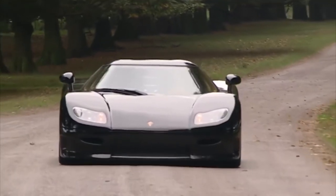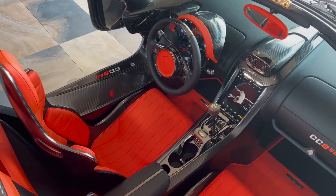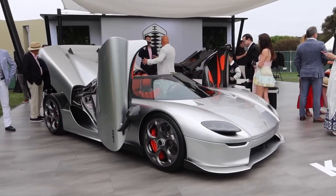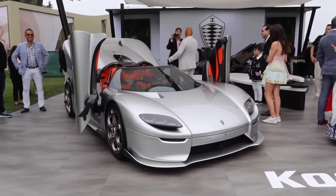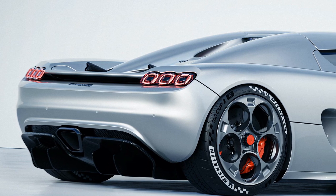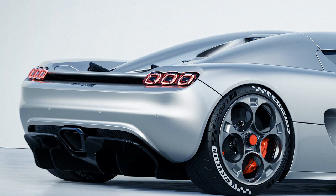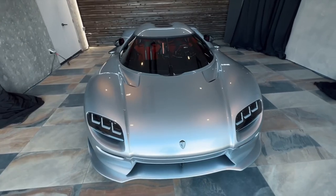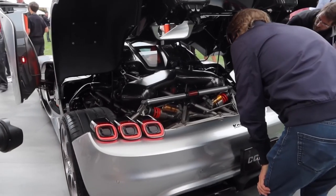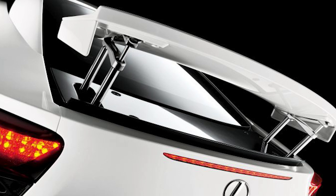Inspired by the original CC8S, the CC850 features the classic Koenigsegg silhouette with interior and exterior design. The design is more plain and simple, not featuring any large spoilers or crazy sharp edges. It has a wide, thin front and rear diffuser to keep it stable at high speeds, with a huge side air vent leading straight in to cool the engine and a slick finish around the back similar to the Jesko Absolute. The headlights and brake lights are smaller, similar to the new Ford Mustang with three being the magic number, followed by a pop-out spoiler similar to that on the Audi TT and the Lexus RC F.